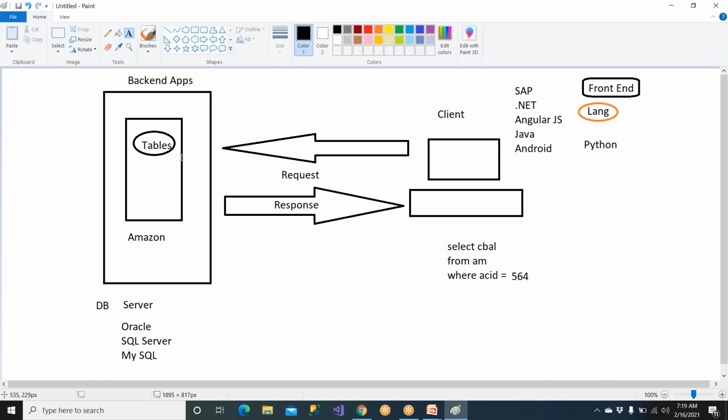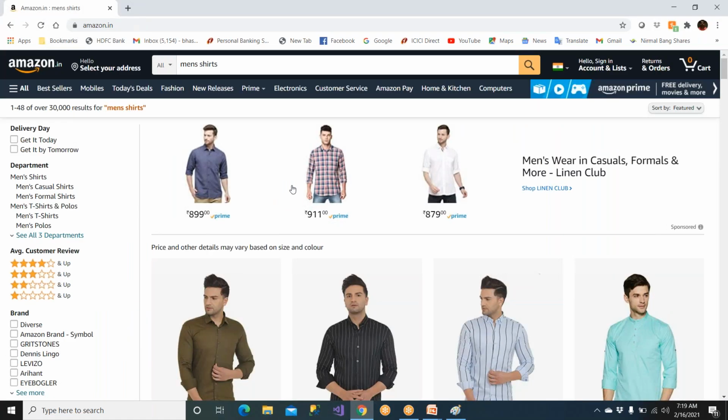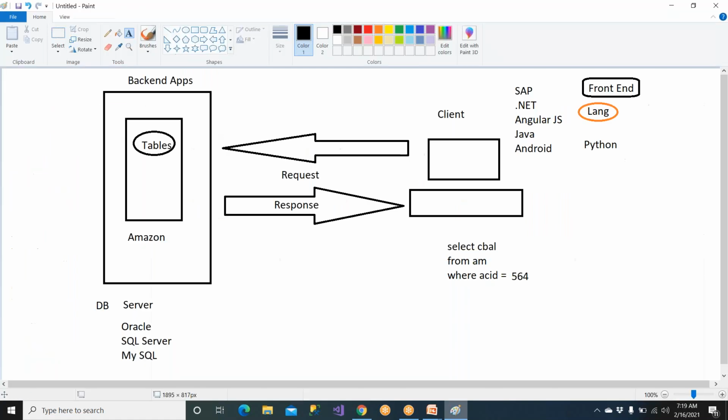But where is the data? The data is available in your backend application. How do you store the data? In the form of tables, and we create a lot of primary keys and foreign keys, a lot of relationships. Clear? How do you display the data? Do you display the data in SQL Server? No, we always display the data in the front end applications, and beautifully we display the data. But if you say select star from the table, it is not going to display the data like this. The client applications get the data, and beautifully they arrange the data and display it.